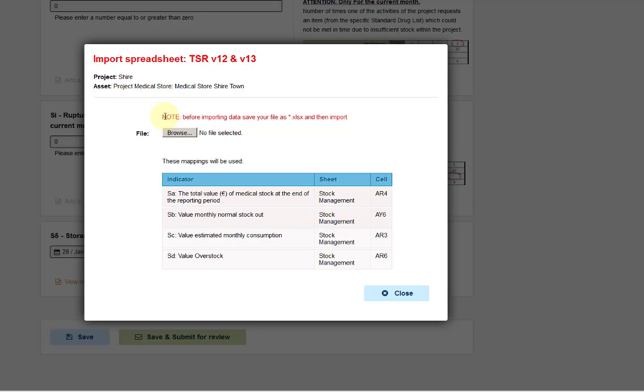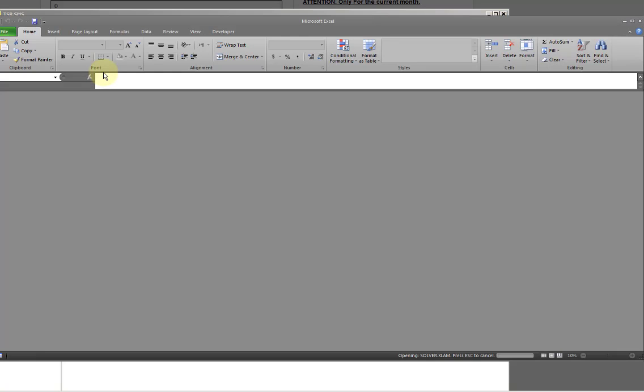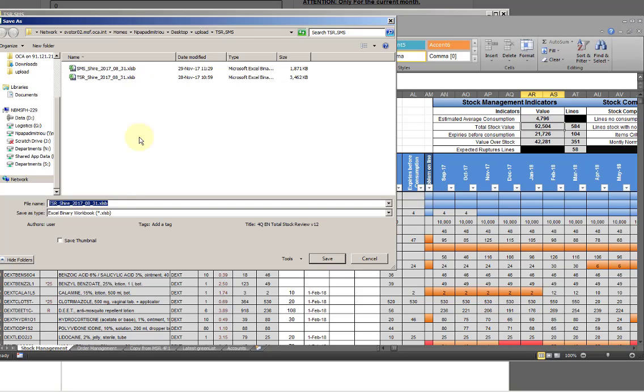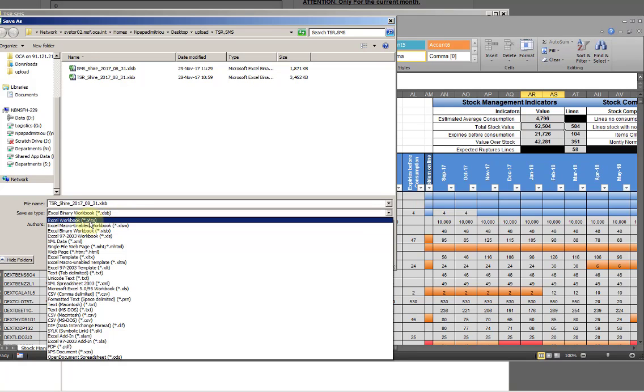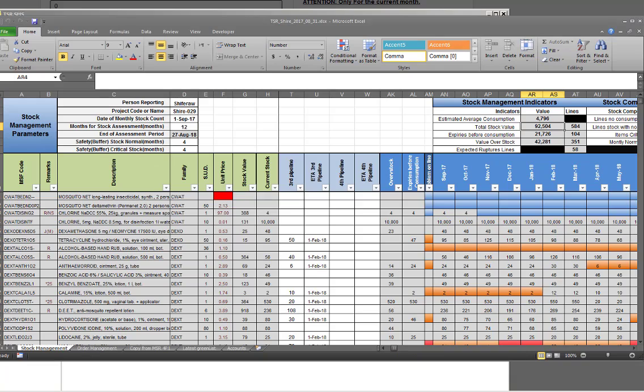The reason for that is that our default types of Excel files are XLSB, as you see here. We continue to work in that. Only for the importation of data into the LRS, we need to save it as XLSX. Once we finish, we can delete it and still continue working in the XLSB. In order to transfer that to XLSX, I open the file, I click on Save, Save As, and I choose from the menu the option XLSX. I click Save, and now I go back to my LRS.